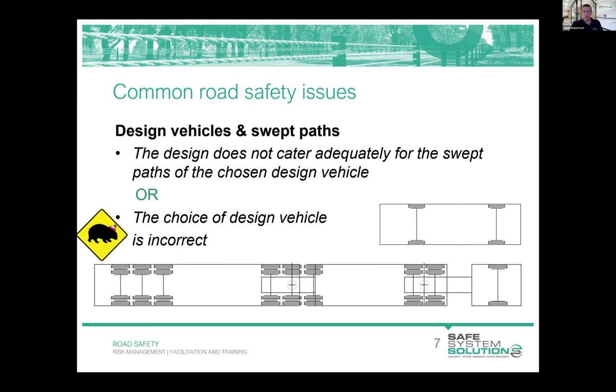You also need to think about potential changes in land use that might attract vehicles of a different type to an area. We are seeing increasingly large trucks on our networks. Those trucks don't necessarily perform any worse in terms of the space that they take up, but there are instances where we need to cater to those larger trucks. So what does it matter if we get it wrong?